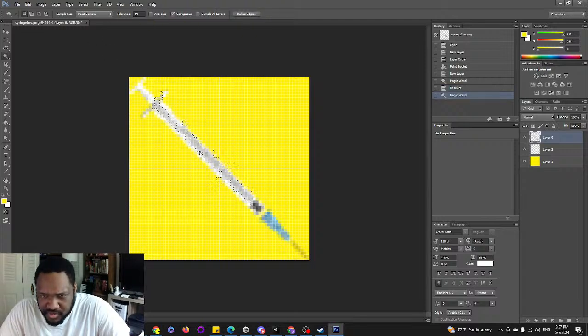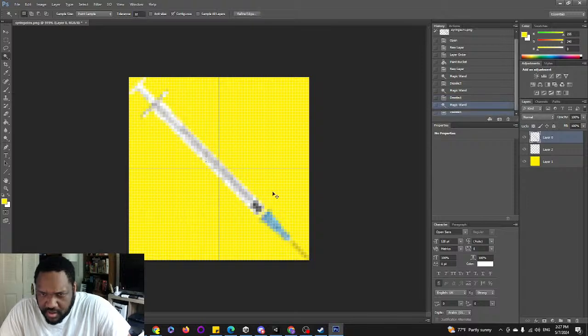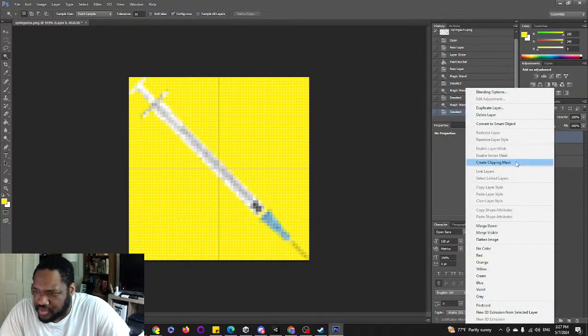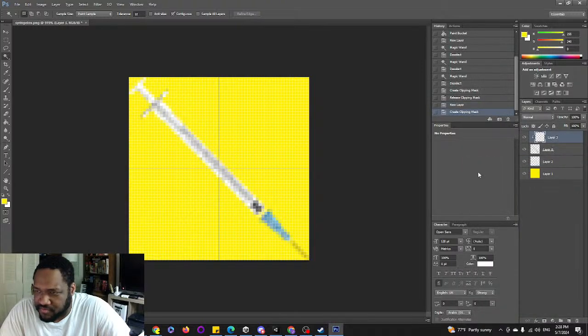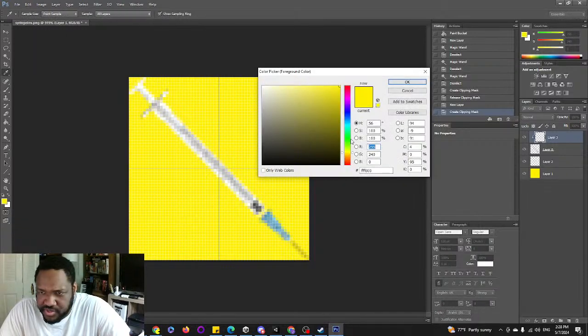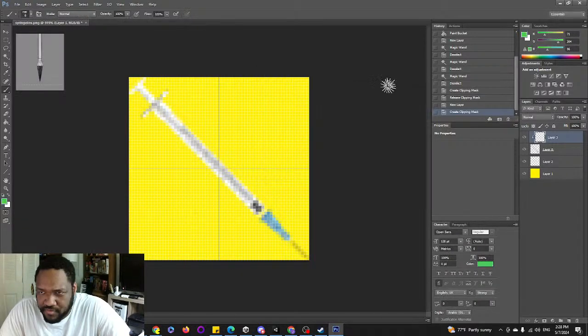Okay, I'm going to create a clipping mask because I only want to affect the layers of the syringe itself. So let me see, this should work. Yes, all right, okay. So we are just going to fill this up.